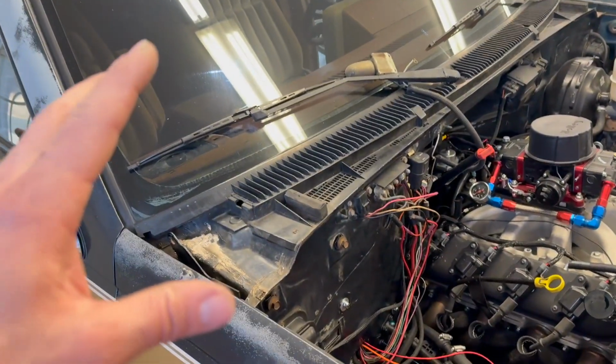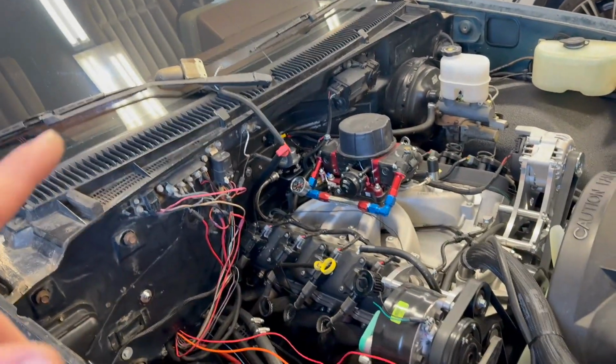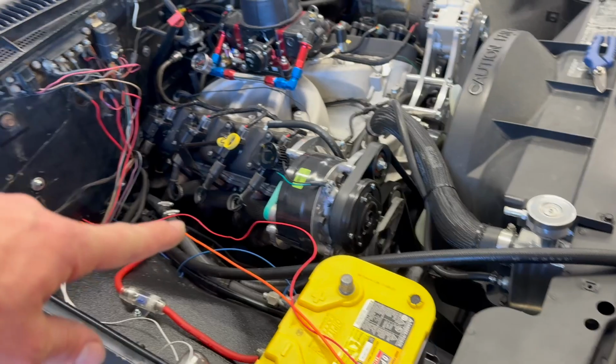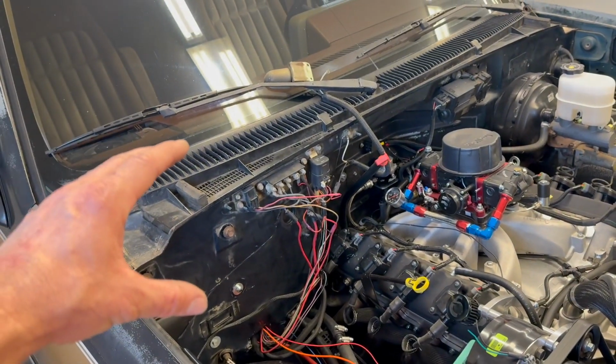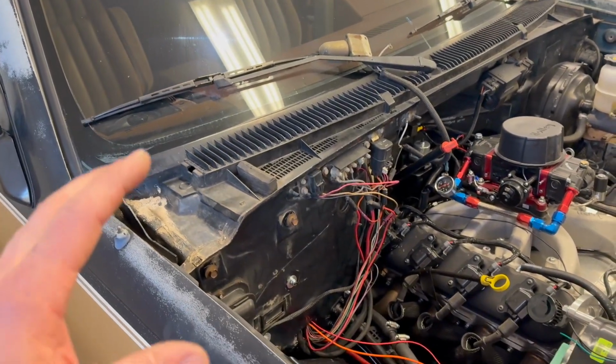I'm not really sure what I want to do next. And the instructions, I think, call for doing the stuff under the hood next. But I'd really like to finish up getting that unit bolted up and get that dash bolted back in and secured.